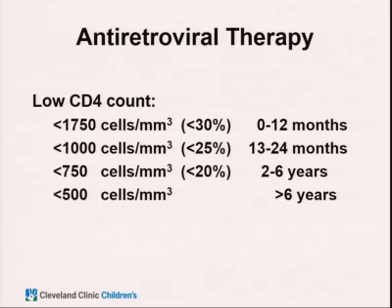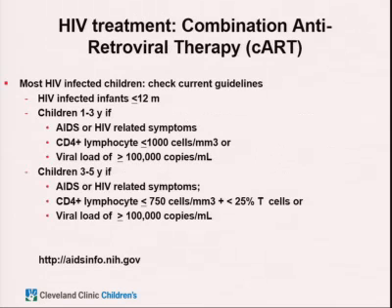And these are just to remind you of the normal CD4 counts in young infants. One of the things about the HIV epidemic is that it taught us what the normal CD4 counts in young infants were, and they're much higher than in older adults. So in the first year of life, a CD4 count less than 1750 is not normal, less than 1,000 in the second year of life, and you don't get to normal adult CD4 counts till beyond 6 years of age.